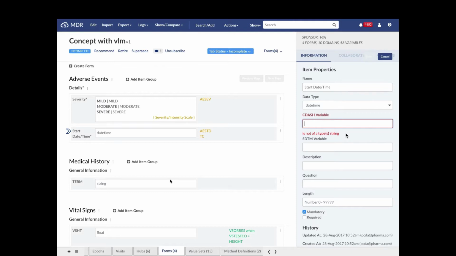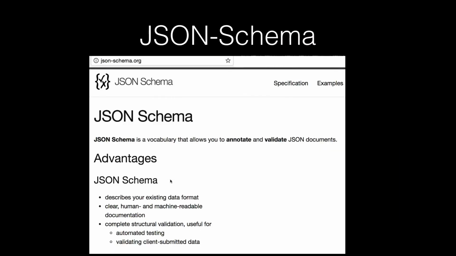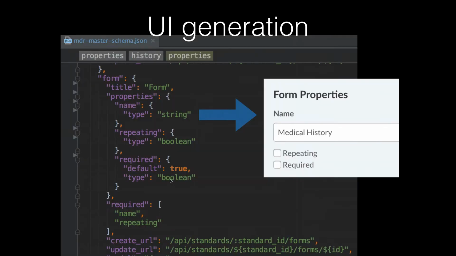Since we have so many of these editing operations, we decided to use JSON schema to define the shape of our data. And that's enough to do validation and build UI from. An example would be this. This data structure says we've got a form which has a name property, which is a string, and also required. A repeating, which is a Boolean, and required, which is another Boolean, which defaults to true. And then since it's just a data structure, you can throw whatever you want in there. So we have our own REST endpoints in there. So that's what I'm going to be consuming to create and update records.